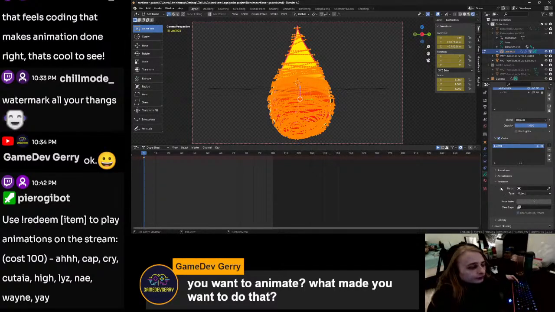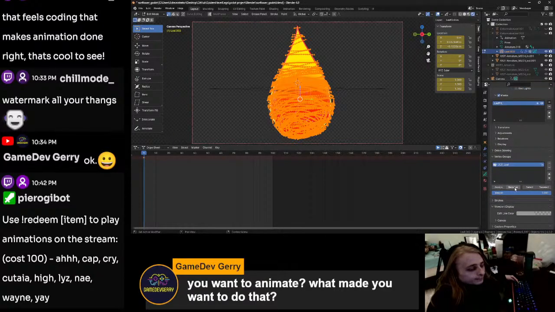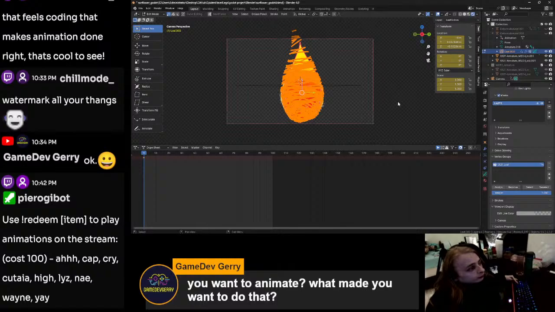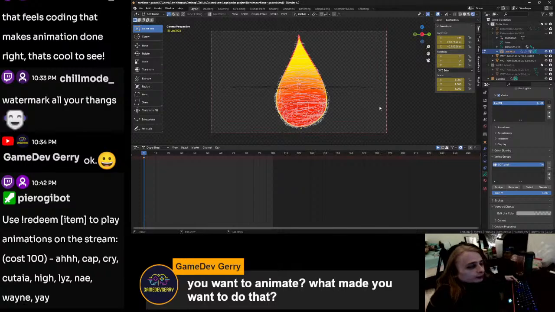Use Max to render. Doesn't have a parent. Oh. Okay. It's getting deformed, but should be fine.